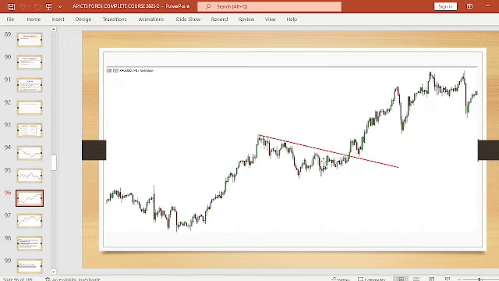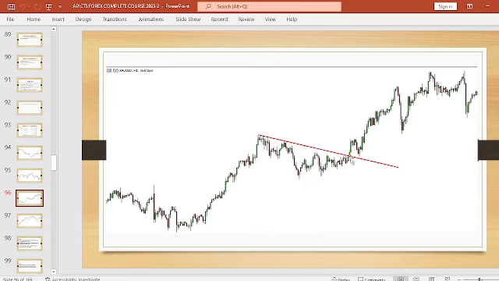Then let's move further. I'm going to show you another example right now. So you see point 1, point 2, and then on this trend line now, instead of price obeying the trend line and bouncing to the downside, price has decided to break the trend line to the upward direction, and then look at this one now.